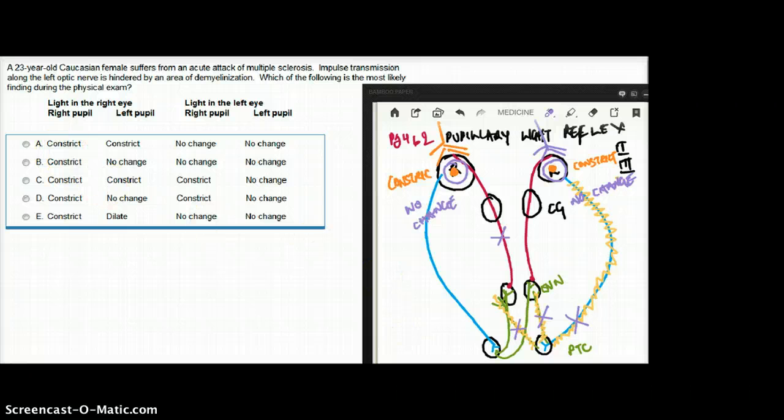I wish we had 6 minutes and 25 seconds to do this question. I would never get it wrong. But unfortunately, we have to do it a lot faster and kind of do it quickly. That's a sad part of USMLE. We just have to know it a lot faster and be a lot more effective.